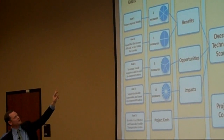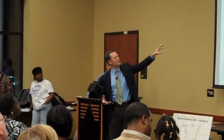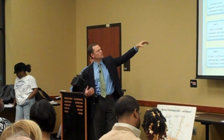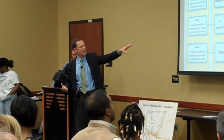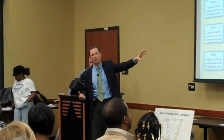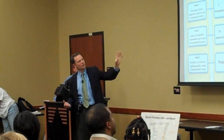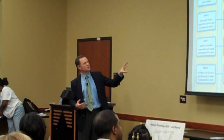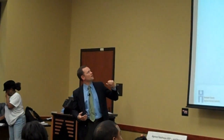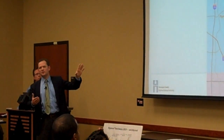Looking at all of those options, there's a desire on the northern end to not rule out A or B, though there seems to be a bit more support for the B option initially. When we look at the options through North Minneapolis, both D1 and D2 rose to the top — they had the greatest amount of benefits and the least amount of impacts, although there are different impacts associated with each. Some of the challenges involve providing access, which is a good thing, but unfortunately comes with some associated impacts as well.